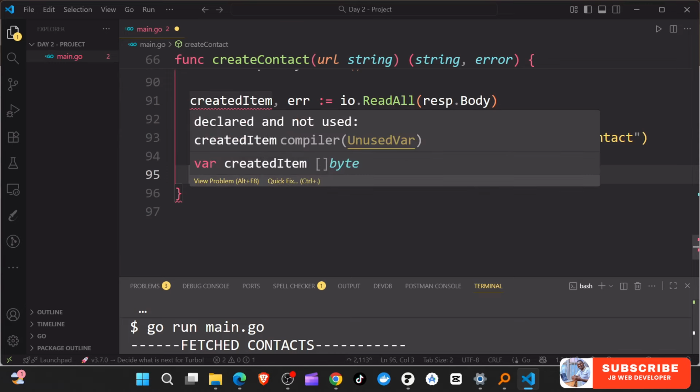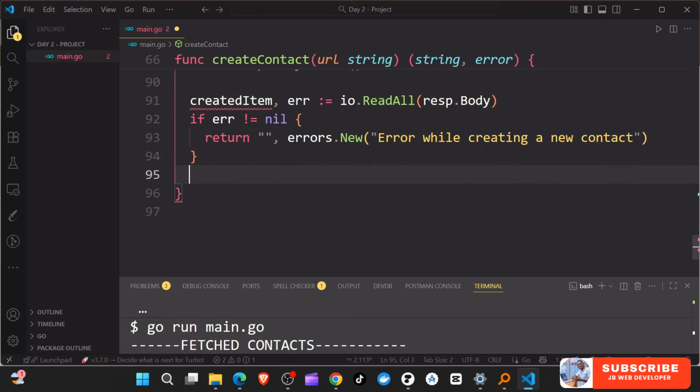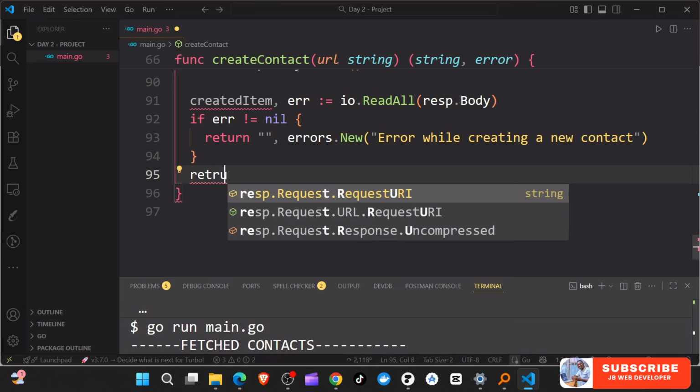And this created item, and then let me just go here and just say return.